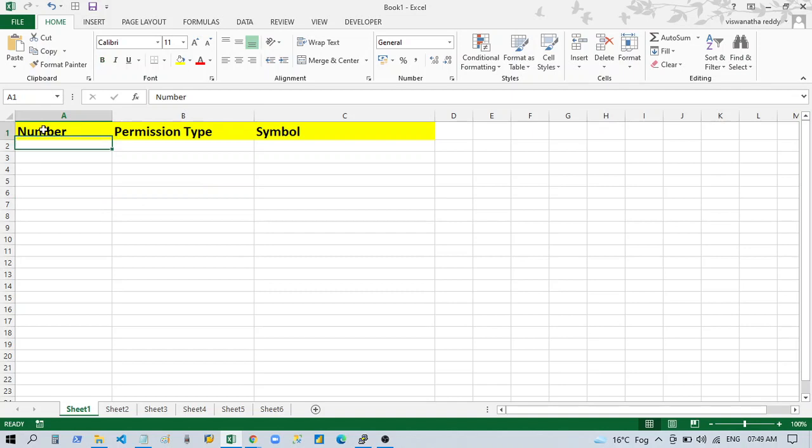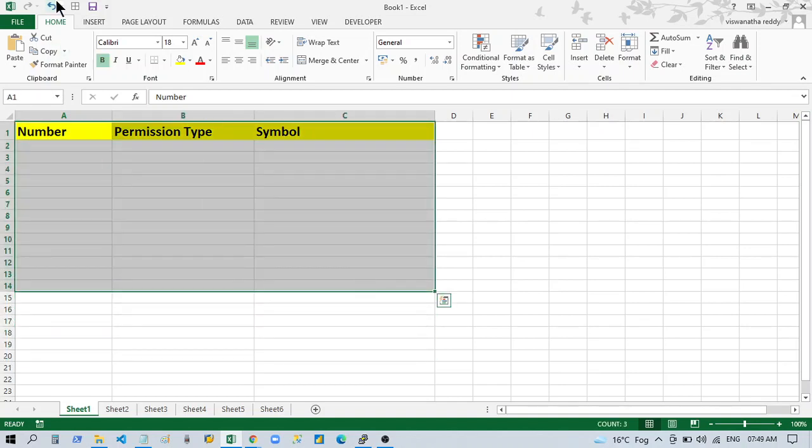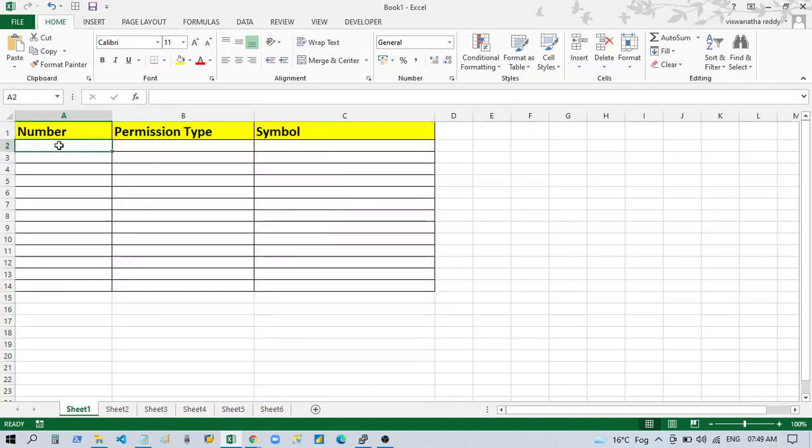First number is 0. So the permission type is no permission. For 0 there is no permission, and the symbol is just minus.